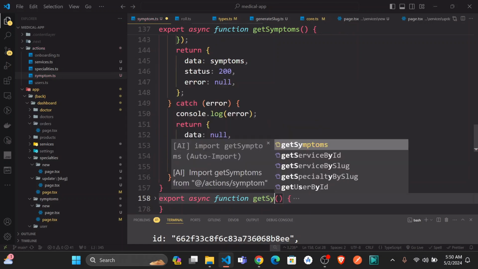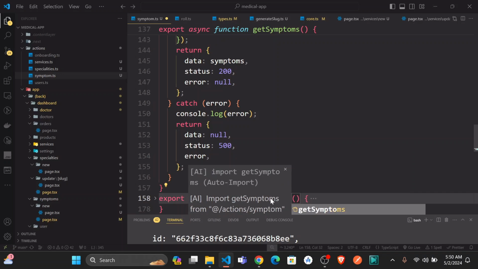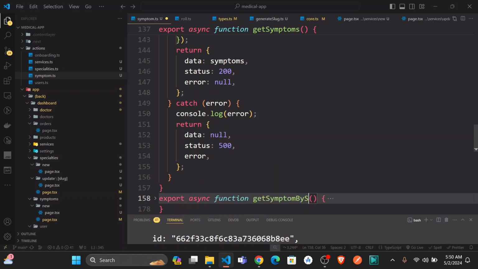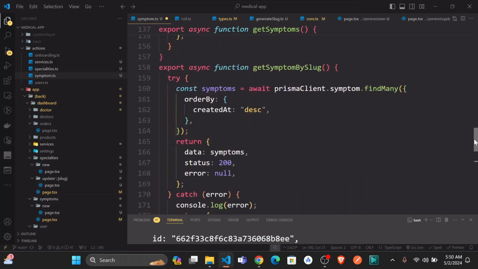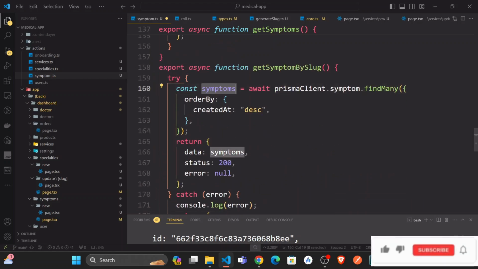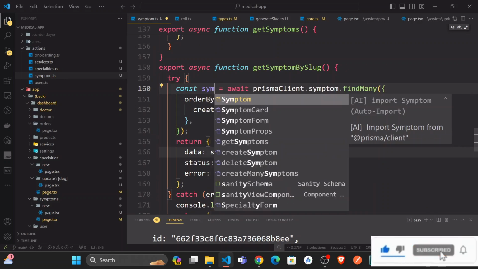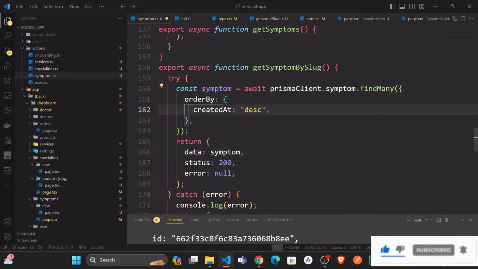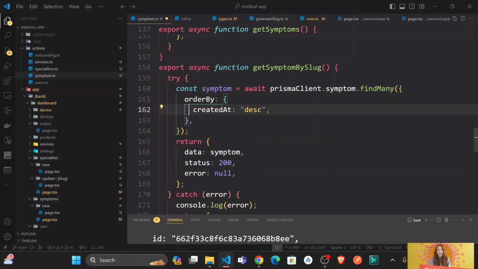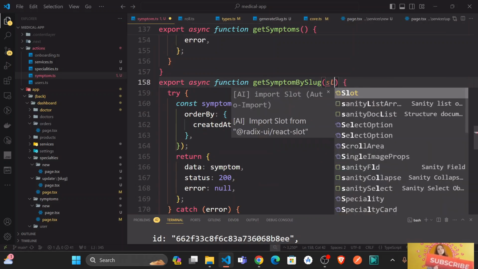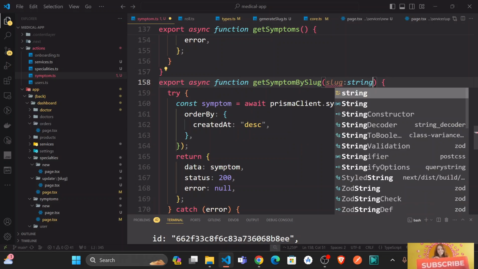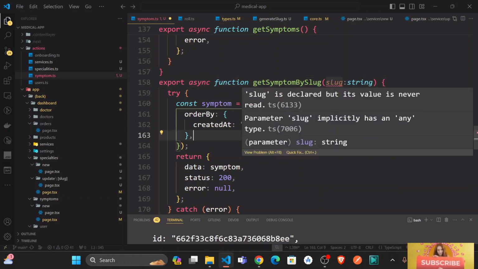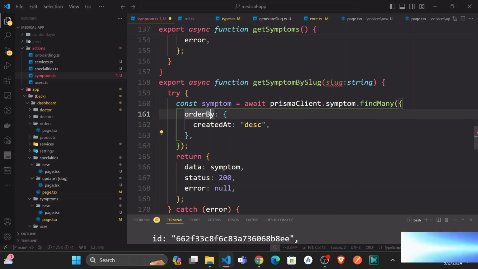Get symptom by slug. This one is going to be a slug, so here you pass in a slug, which is a string.